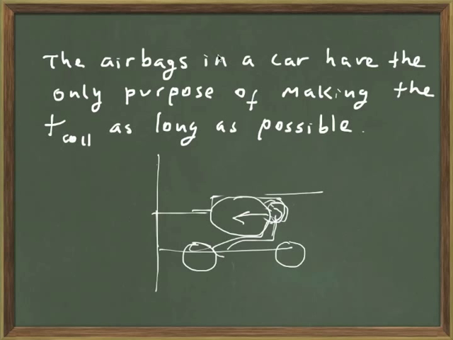Because the collision time between the car and the wall is going to be very short, these things inflate very violently. In fact, if you are next to it when the bag inflates, it's going to push you really hard, right? So the idea is that the bag is going to inflate before you, it's not going to hit you, and then you're going to move forward and encounter this pillow that's already there, right?